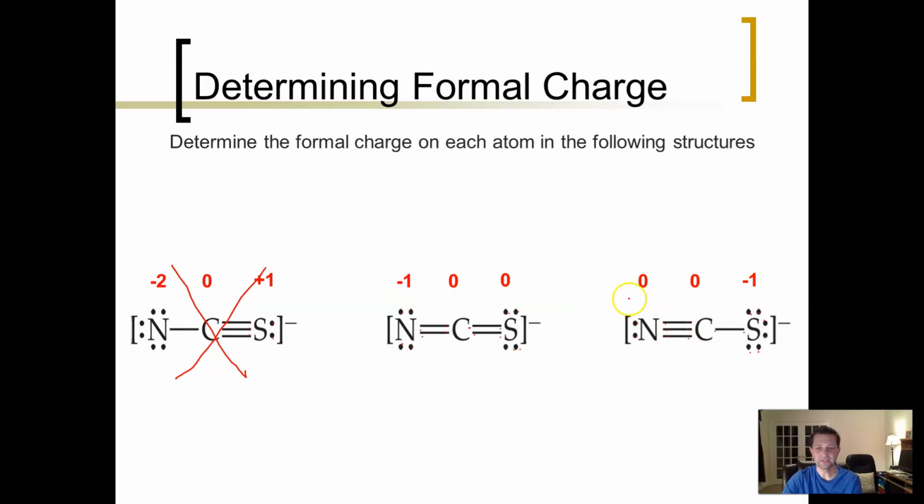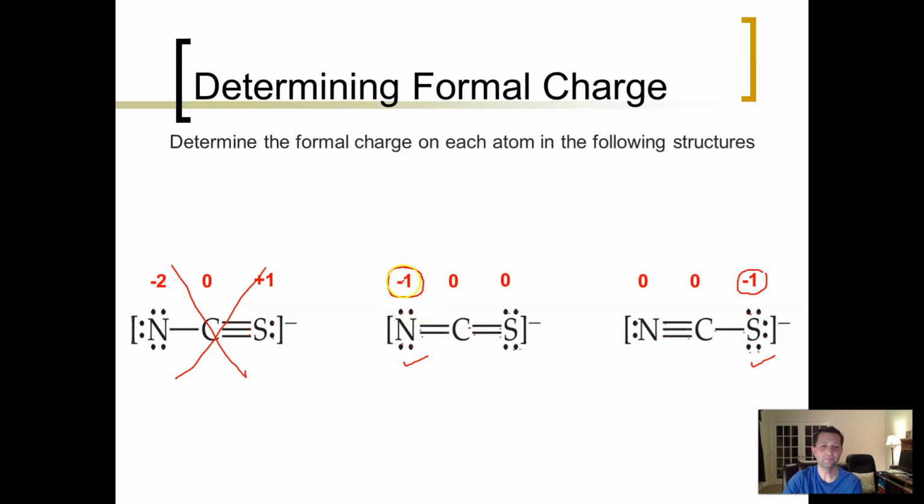What you want to do when you have a situation like this is you basically have a tie here between these two structures. What you want to do is figure out which one of these has the -1. Okay, that's on a different atom here, right? Figure out between nitrogen and sulfur, which one of those two atoms would prefer to have a negative charge? Well, it's going to be which one is more electronegative, right? If something is very electronegative or higher on the electronegativity scale, it is okay with having that electron. That want for an electron is pretty strong. Nitrogen is definitely higher than sulfur. Nitrogen is one of our top 3.